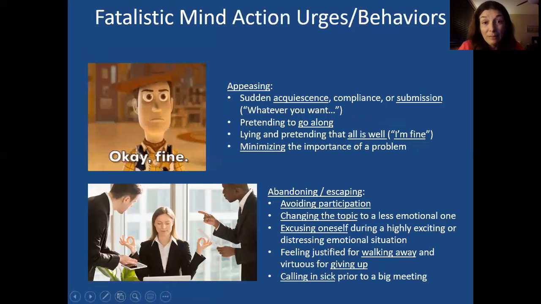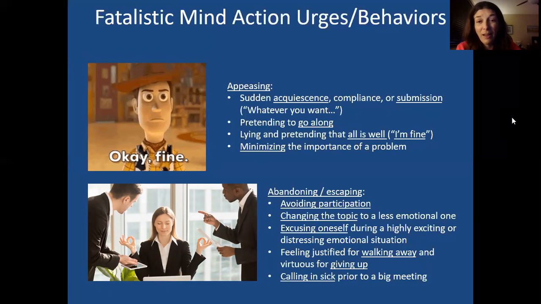Okay, appeasing. So this is kind of when, let's say you started out trying to negotiate or trying to do something that was going to work out for you or trying to propose a solution and you were getting nowhere. So the other person wasn't listening. And so suddenly, without really agreeing, you start to say, okay, fine, whatever you want. All right, okay, I agree now, fine, we're doing it your way, okay, right? So that's kind of like a half-hearted going along with it, but you don't really mean it, all right?